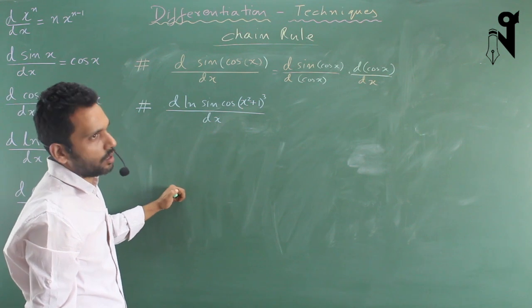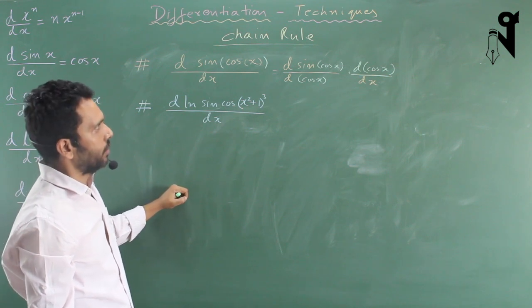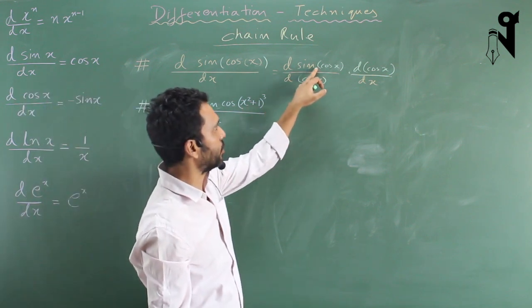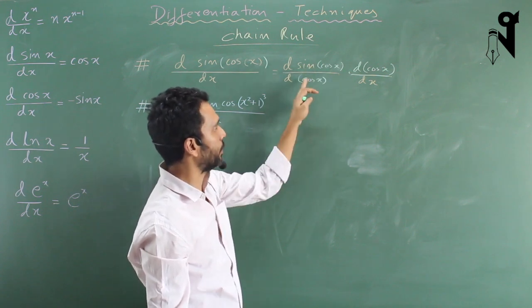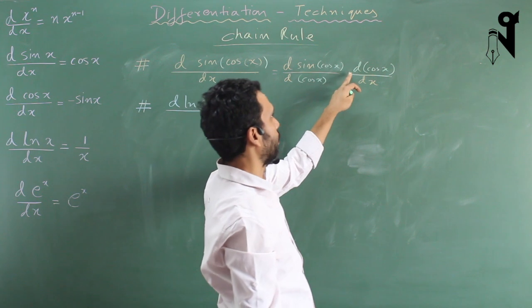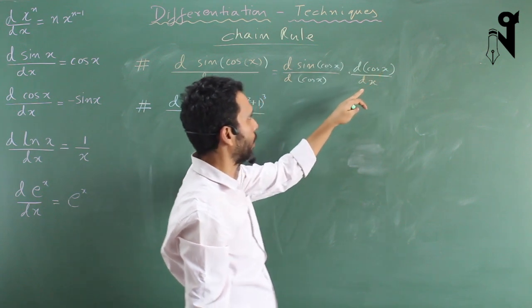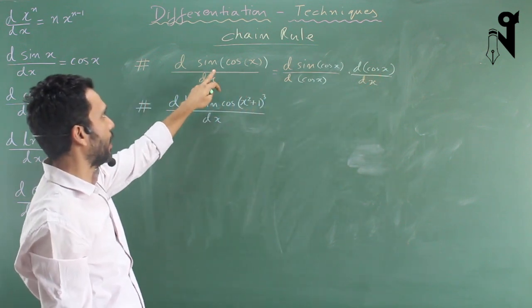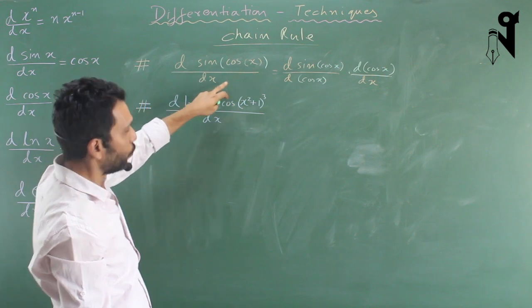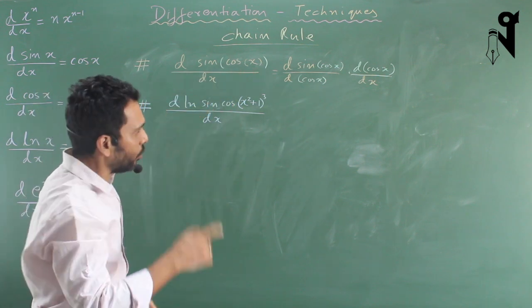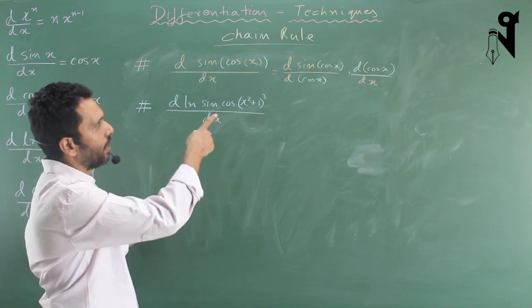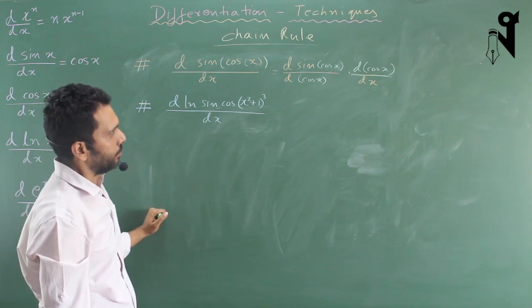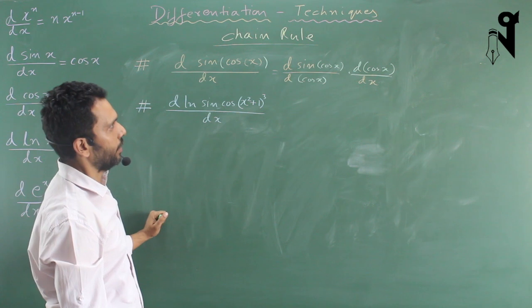What it means more in depth is the rate of change of sine of cos x with respect to cos x, times the rate of change of cos x with respect to x, will be the rate of change of sine of cos x with respect to x. Think a bit on this yourself. So that thinking part is deep, doing part is quite cheap, quite easy. There's hardly anything in this.